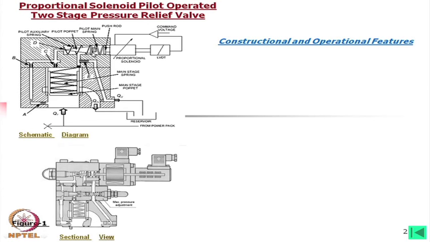Now, I shall discuss this later, but here we find a spring. I have already mentioned the force is being transmitted through the spring, not directly through a solid stem, whereas this spring is a very soft spring, and this is just to keep this poppet in position. It has a role, as there is a spring, definitely it has a stiffness. So, we have to consider this stiffness also for the functioning, but the stiffness of this spring is much less in comparison to the stiffness of this spring. But this is required, otherwise this poppet may not be in proper position, it may start malfunctioning. Okay.